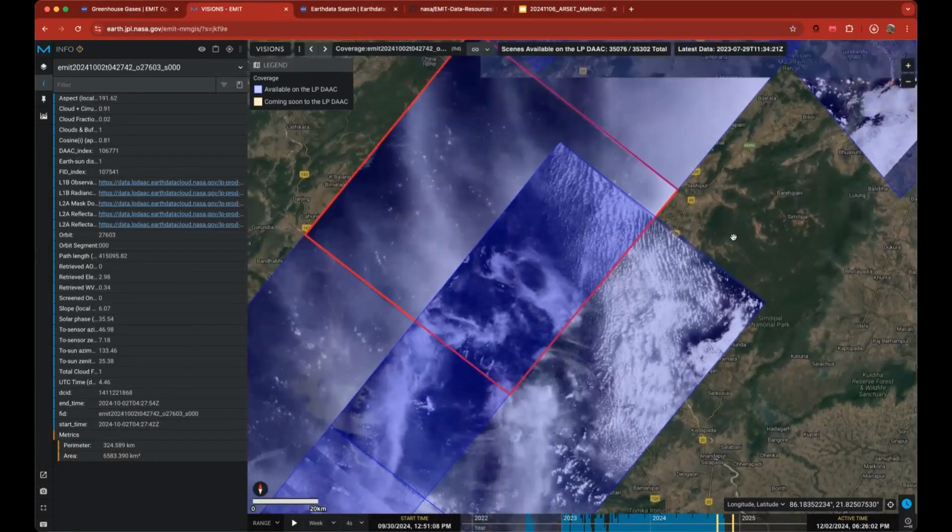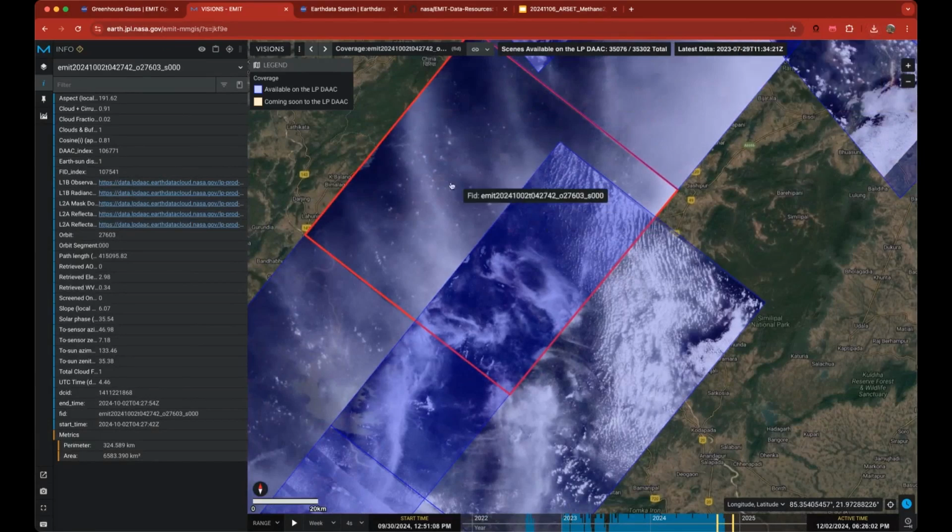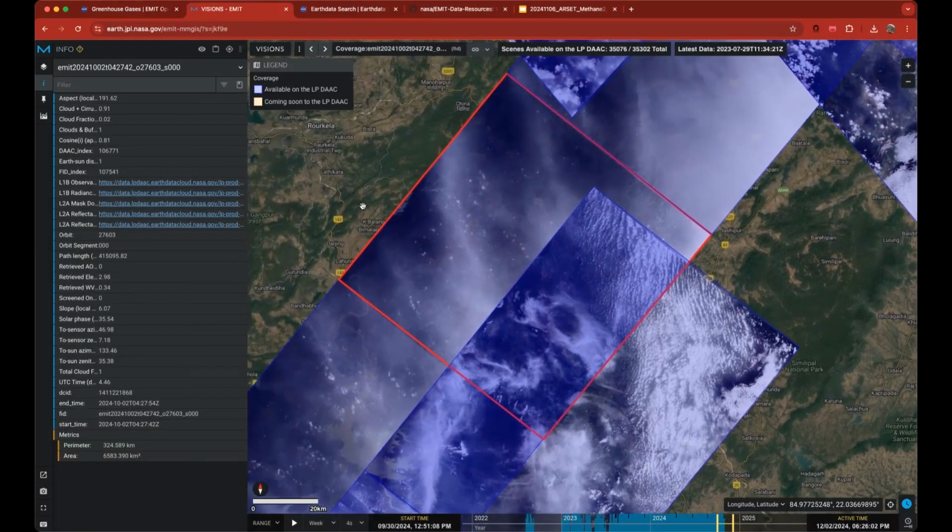The only requirement on being able to do that download is having an Earthdata Login account, which if you're not logged in, this will take you to the login page to log in. And if you don't have an account, you can just hit the register button and create an account right there. Those accounts are free to create. Once you have that, you can download any of these data sets that you like.